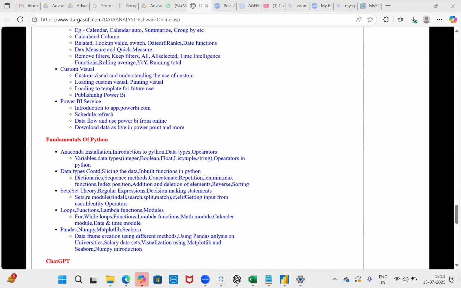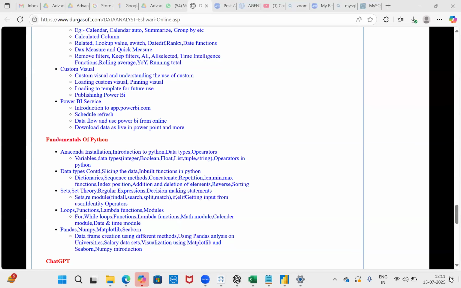Yes. Correct. So we can do everything within Power BI. Go and watch the second video. There you can start collecting data, build a model of the data, like having relationships between multiple tables, and then cleanse your data using a component called Power Query. Then using other components like Power View, you can build visuals. Then using DAX, you can answer the business problems. Finally, we can build a dashboard and publish it into Power BI Service. So this standalone tool is good enough to complete the entire data analysis. Clear?